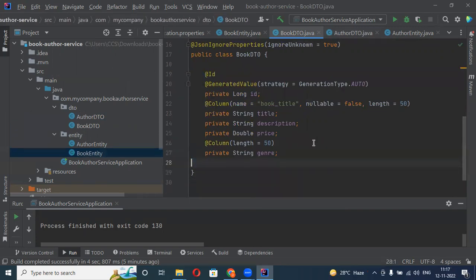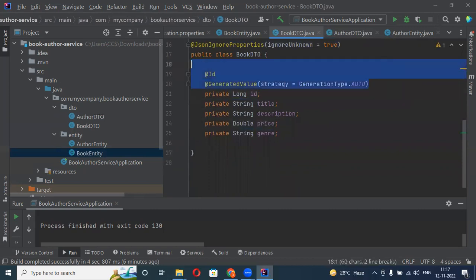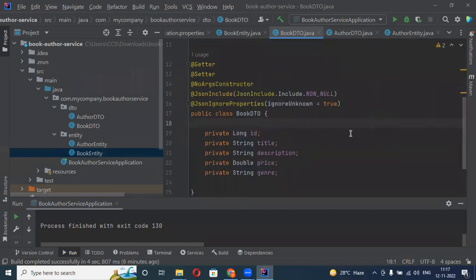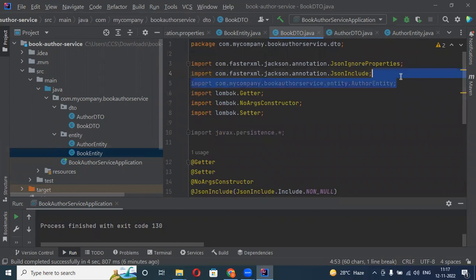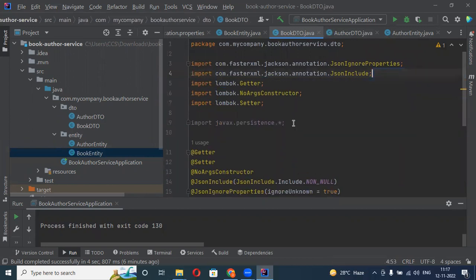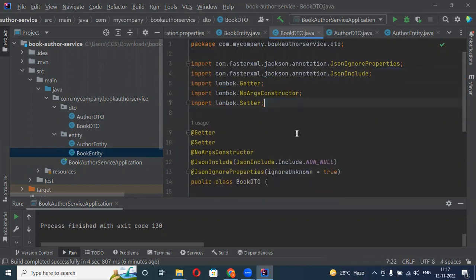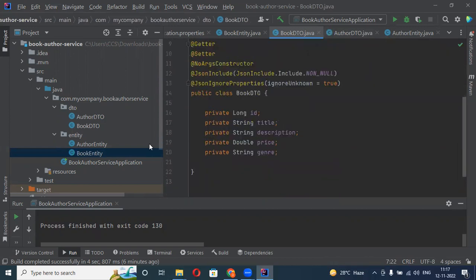We don't need the database related things here. Okay, so now our DTO layer is also ready.